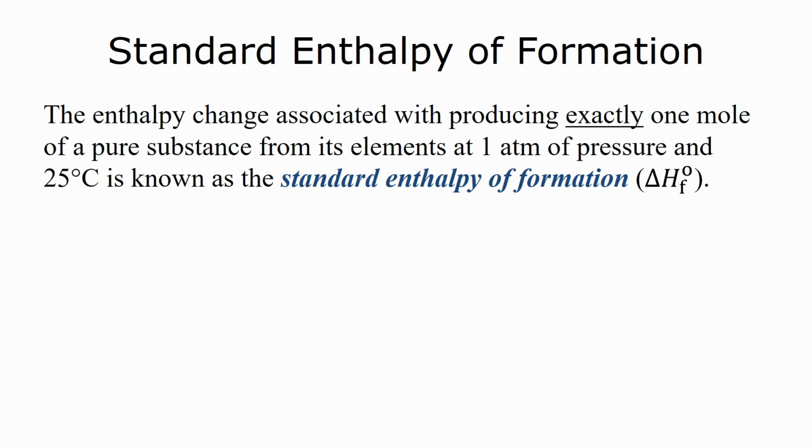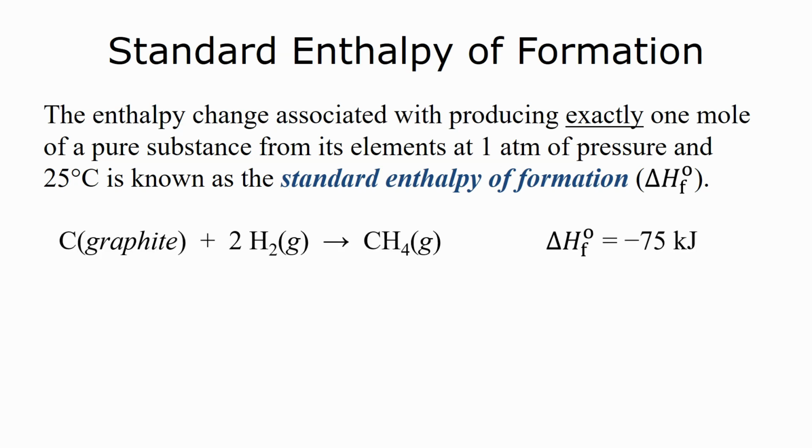These are very specific conditions because these all have to be recorded and analyzed in the lab. So for example, the enthalpy of formation of methane is negative 75 kilojoules, and this is from reacting 1 mole of graphite and 2 moles of hydrogen molecule. So they have to arbitrarily pick what element state they're talking about. We could have chosen 2 different forms of carbon at 25 degrees Celsius, either graphite or diamond.